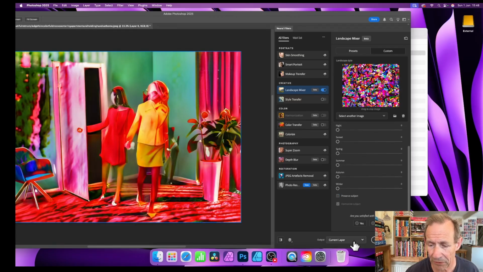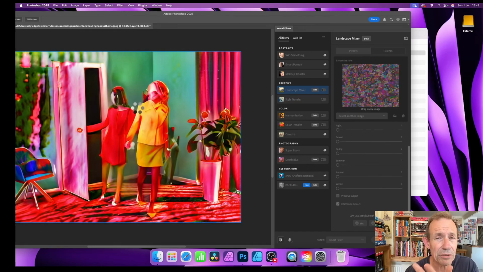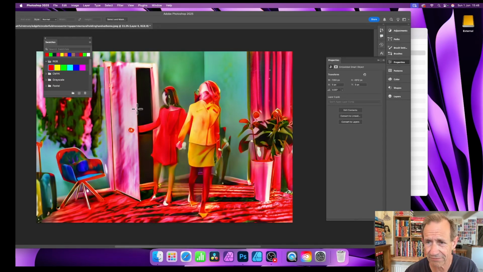But you can also go to new layer. That's what I'm going to use, but you could do smart filter. You could combine them, so maybe add two or three. Okay, let's just do that. In fact, smart filter. As a smart filter, you can just add more. Duplicate it. So click OK. And you can always change it. So you've got this effect.